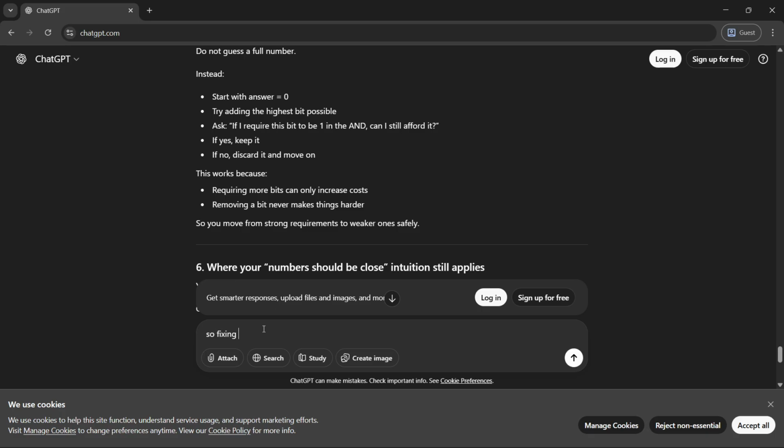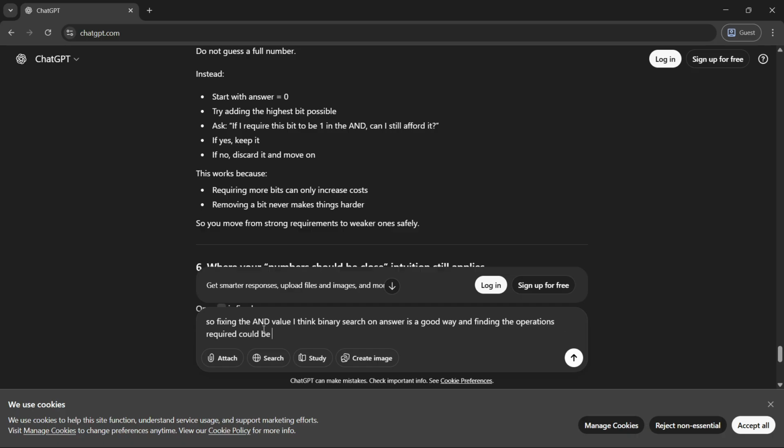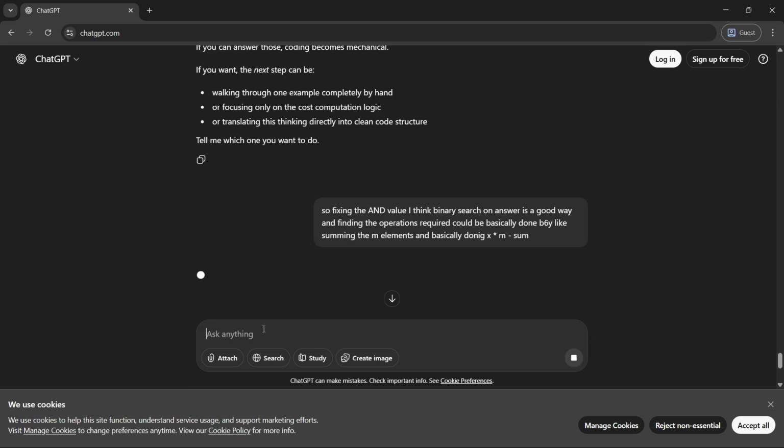So, fixing the target value, I think binary search on the answer is a good way. And finding the operations required could be done by summing the elements and doing x times n minus the sum.